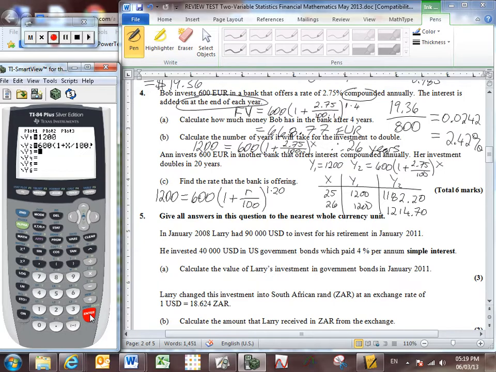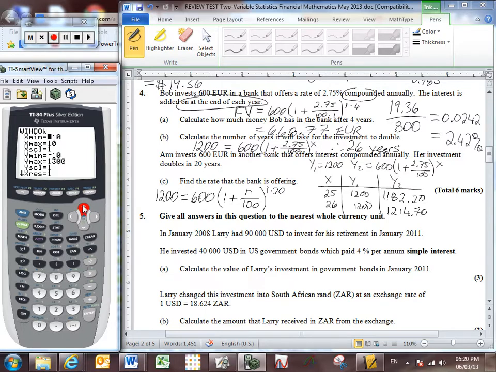And before I graph it, let's set up my window. I can see that one of my functions is a horizontal line at 1200. Oops, I shouldn't have done that. Let's do this. That means I need to set up my y max to be at least 1200. Anytime you've got a constant on one side, I'm going to make it 1300 so it easily fits. And then, what are reasonable interest rates expressed as percentages?